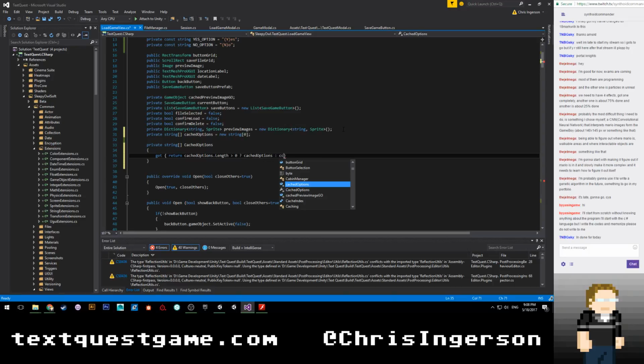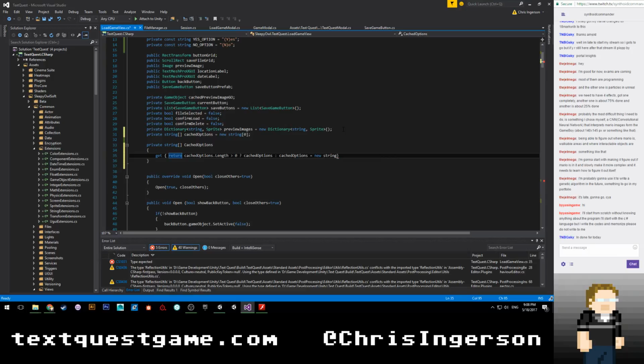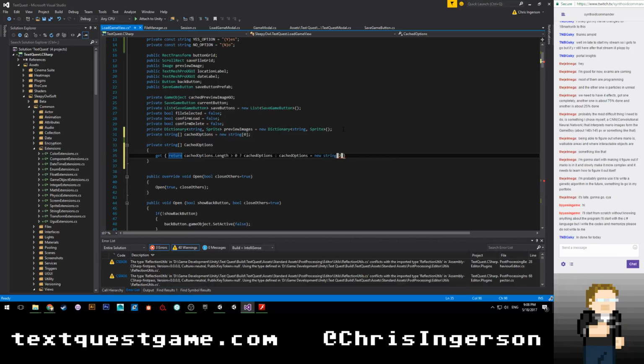Otherwise, we're going to say cached options is equal to new string of 2 with yes option and no option. Put some spaces in there for formatting. And then we should be good. Ta-da! Sweet. So we got our array in there.